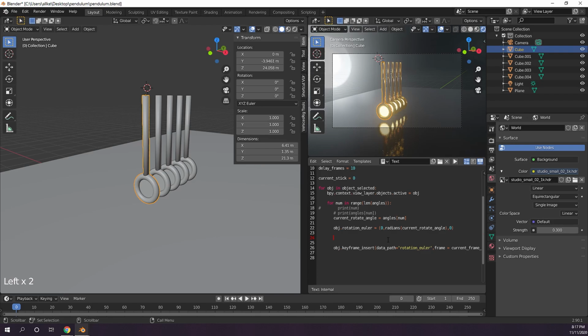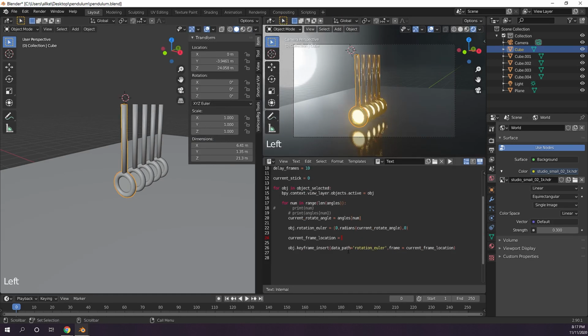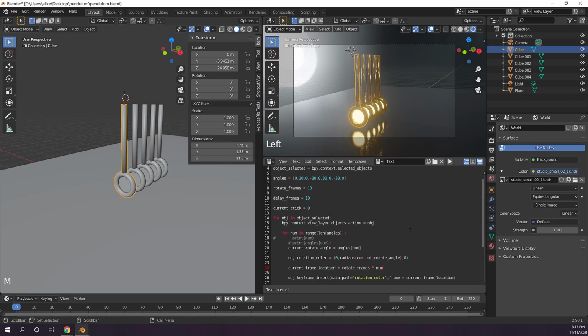Let's give a little more space here. So it's actually rotate frames multiplied by num. Let's say the first value of this num is 0, right?